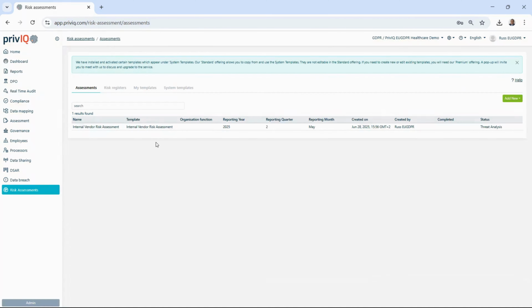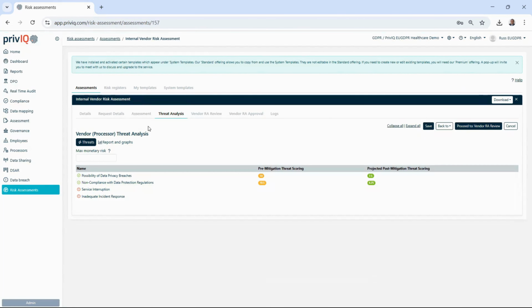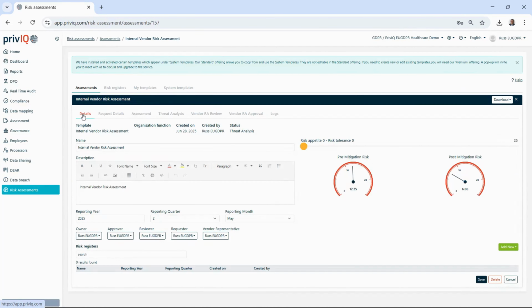This is one that has been added, and I've already started working on it. So let's go into this one and see what we need to do to complete the assessment. There are the details that we captured, and I set myself as the same user across all of those various roles.